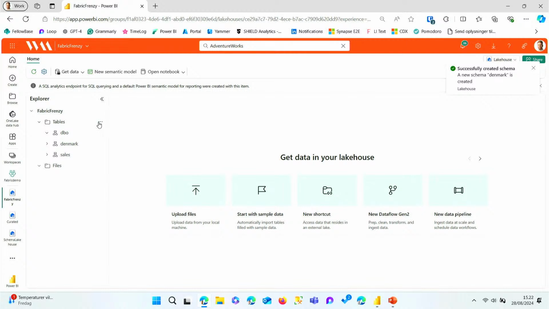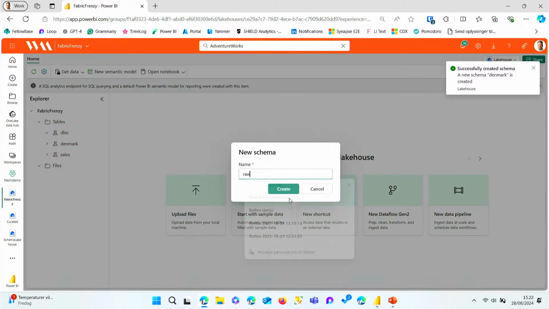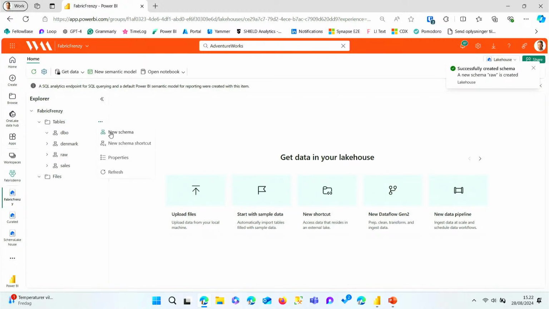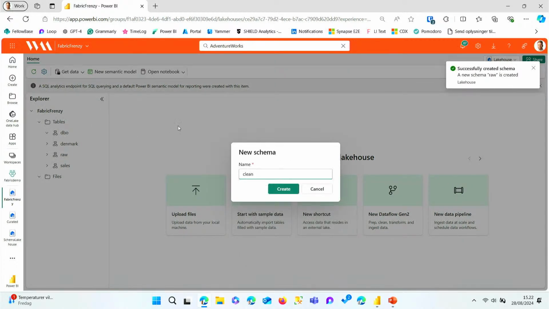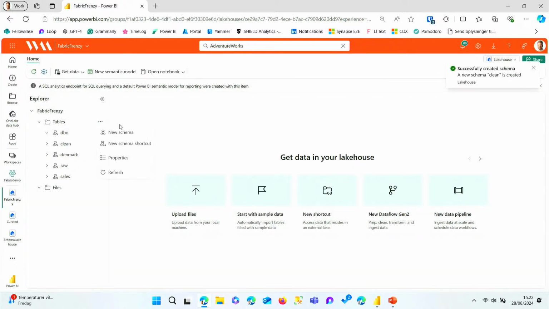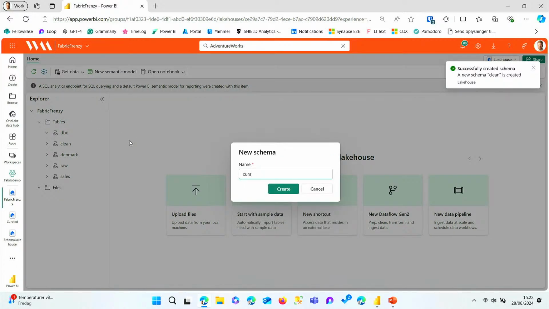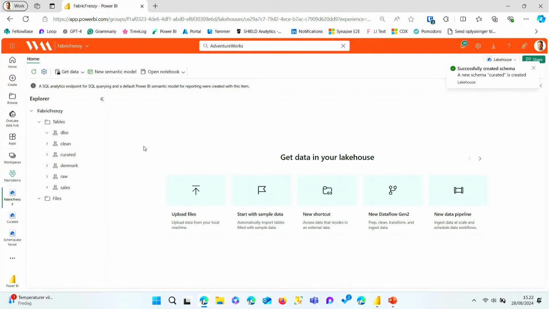Or it could even be schemas that are supposed to divide our lakehouse into different layers, like creating a raw, creating a clean, and creating a curated schema for our lakehouse. And suddenly we can structure a lakehouse or different schemas within one lakehouse instead of having to create multiple lakehouses. So that is what we could do if it was working with full functionality.